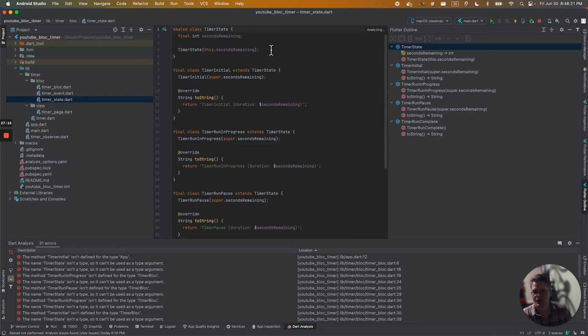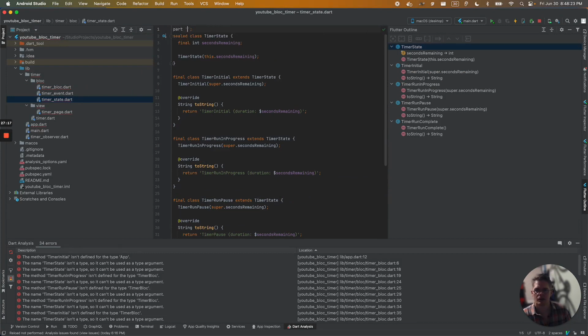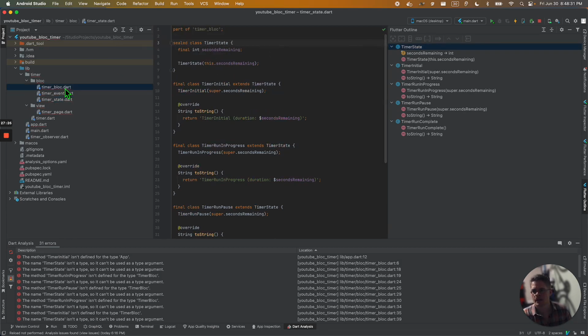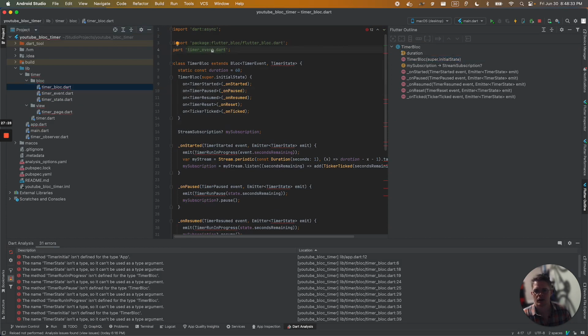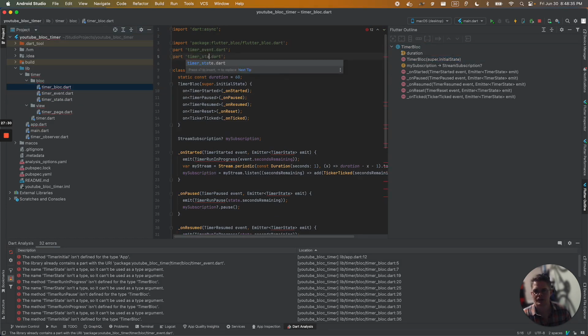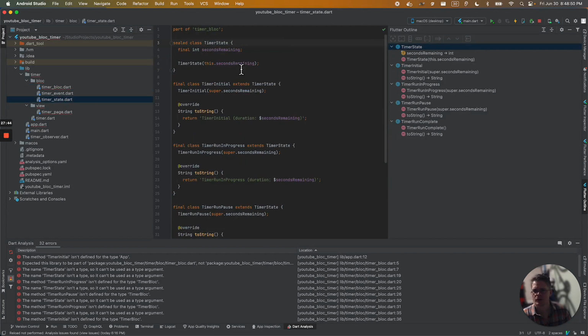So likewise, timer state is part of timer bloc. Okay, and I'm going to say we need to include this timer_state.dart like this, using the part. That should have worked. Timer_state.dart, yeah. What is up with timer state? Why don't you work?